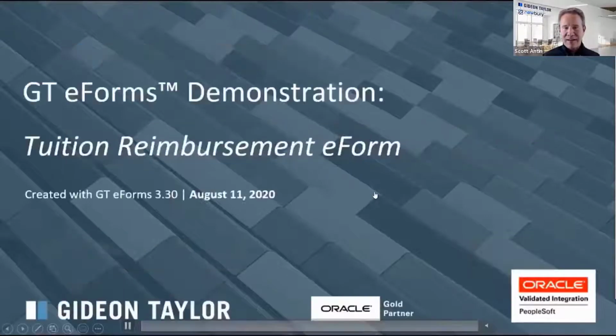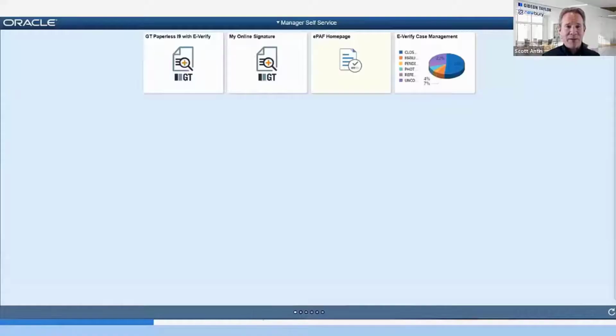All right. The last demo that I wanted to show you, now this is the most complex of the three, but this is by far not the most complex eForm that's ever been created. There is one form that we created a few years ago with a large client of ours. The form itself took 9 months to design and build. One form, and it delivers a lot of very smart functionality.